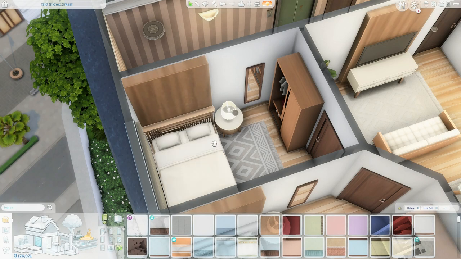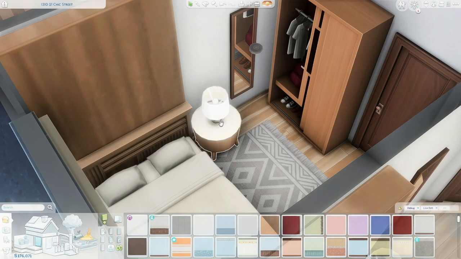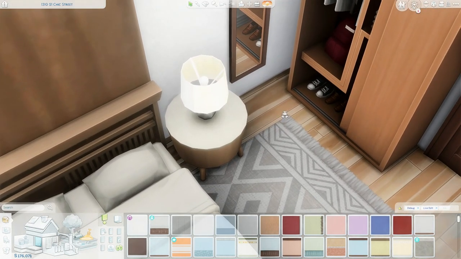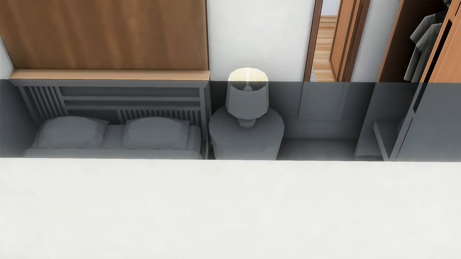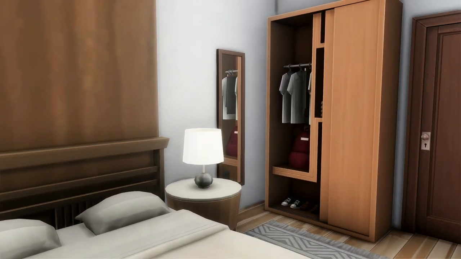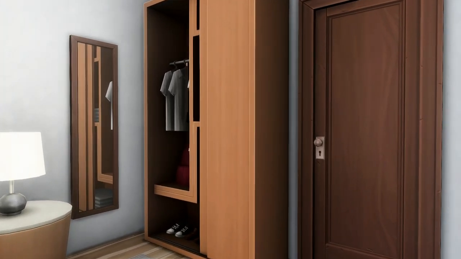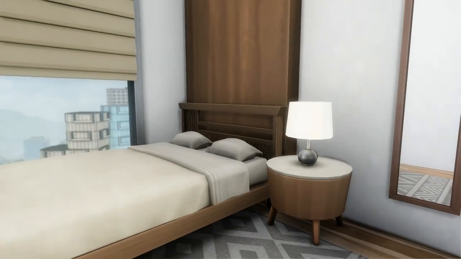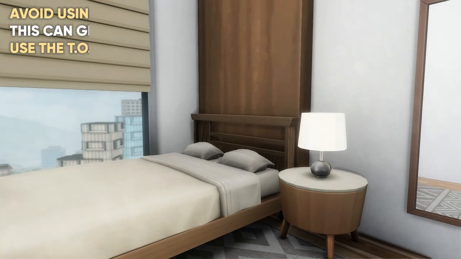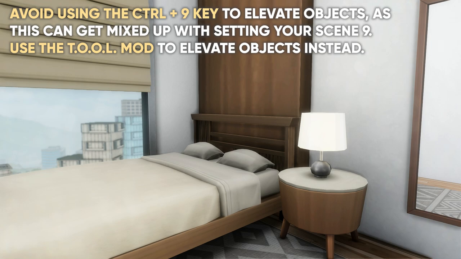When you're moving objects up and down, it's going to be very difficult because the Control 9 key is also a key that you could use to set the scene. So this is my Control 5 again. And if I rotate it to this angle, maybe I can set these to Control 9. So when I press 9, it's going to lead me here. We're going to avoid using the Control 9 key to elevate objects, even though that's the de facto tool to use. I don't know if I'm using that word right, but it's what everybody uses to elevate objects without having to use mods. Same with Control 0 to bring objects down. But we can't use that because it's going to disrupt our transitions and ruin our scene. So we're going to avoid using that.